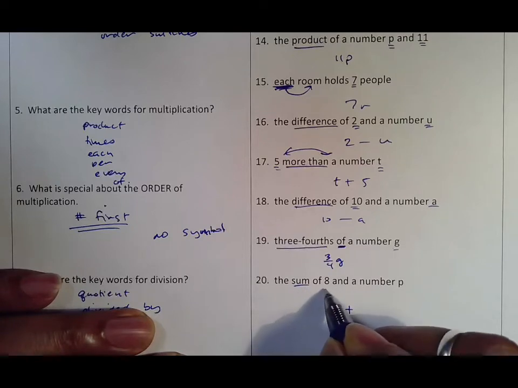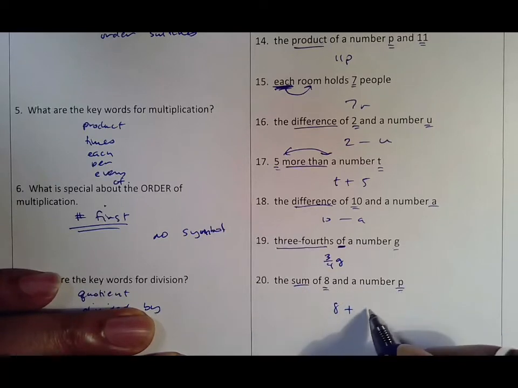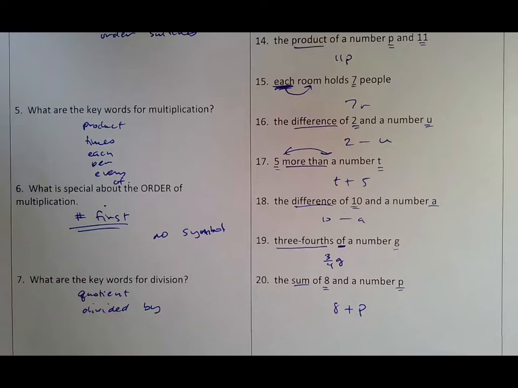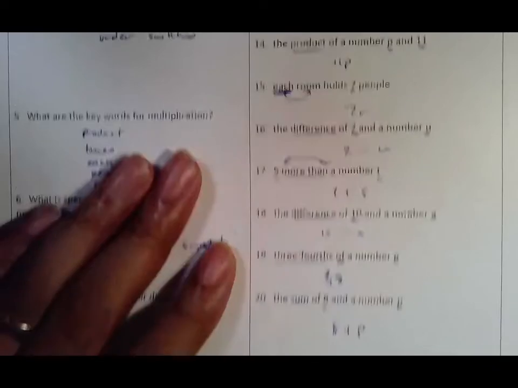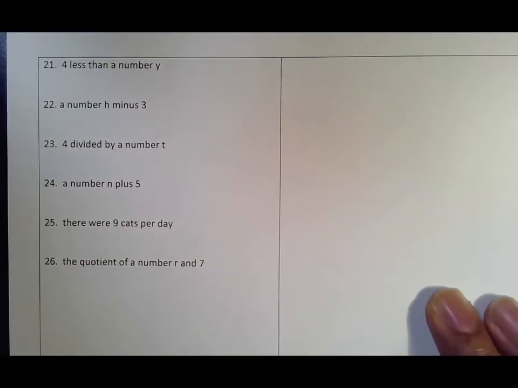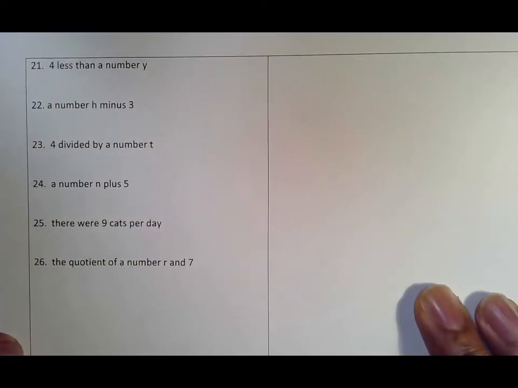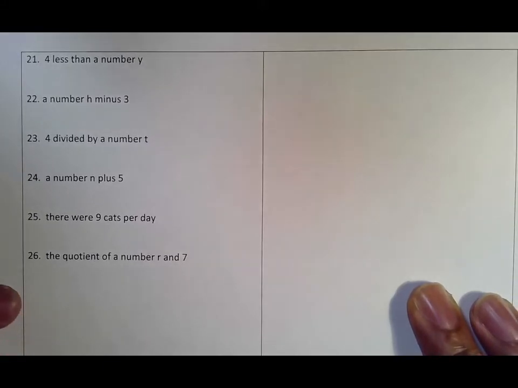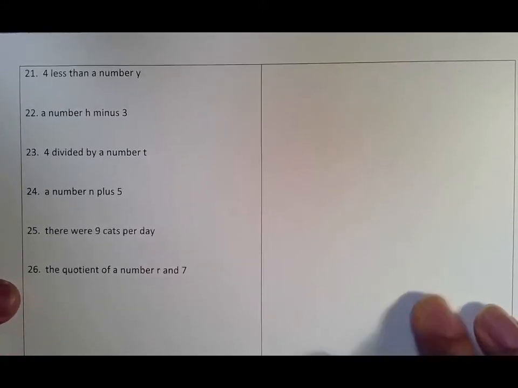Sum is plus. 8 is first. P is second. That's all. It is very frustrating to see how many people miss these questions and miss almost all of them just because they don't do the work to make sure they know what's going on. This is all basic things. No insult. My wife teaches 5th grade. They did this stuff last quarter, and theirs were actually more difficult.